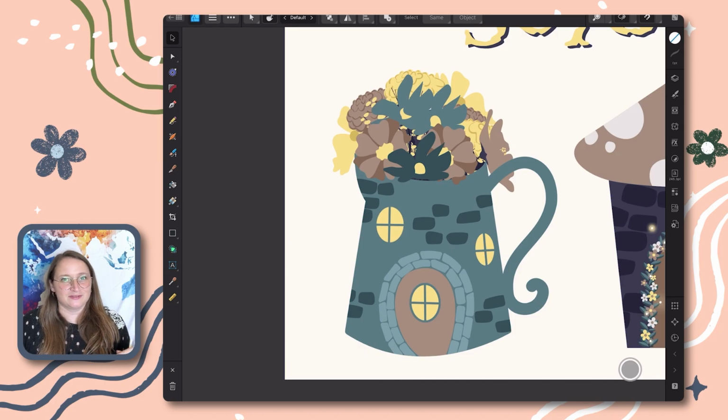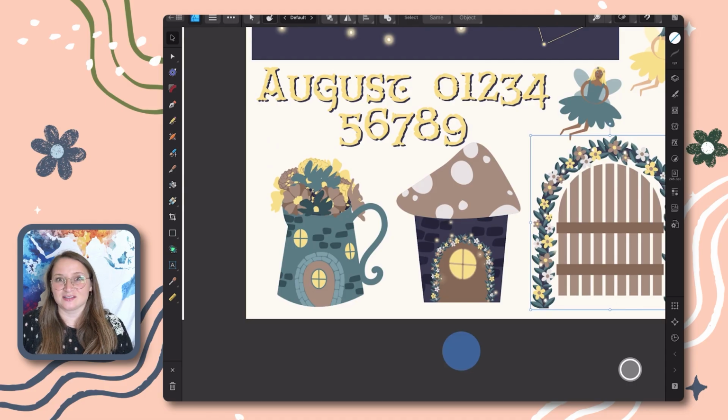So this has been adapted from a flower pot from, I think it was my April stickers, and maybe even a sticker set from last year. It could have been April for both, or was it April this year and May last year? Some of you may remember better than me. At this point, I've made so many sticker sets that sometimes it all just blurs together. But I've been making these themed sticker sets for about 3 years now, so it's a lot of themes to go through. Sometimes I feel like my well of themes is running dry.